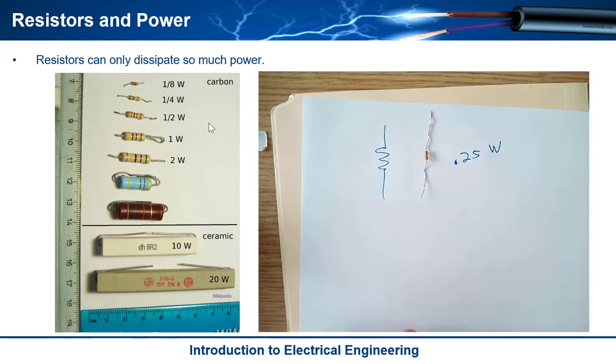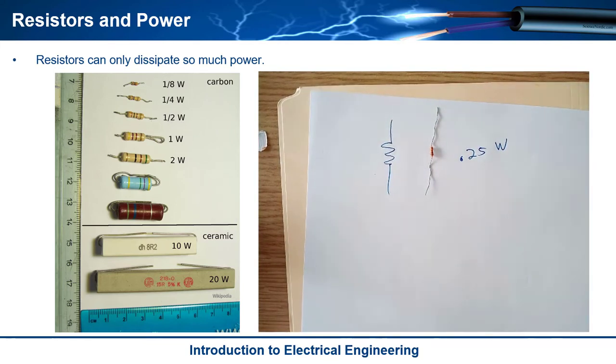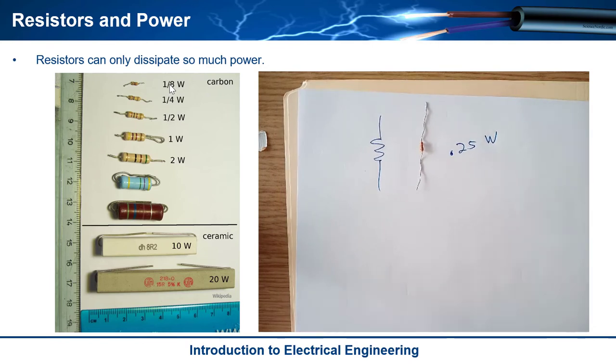If you look at this chart, it shows you a range of different resistors that are very common in breadboarding. Some are 1/4 watt, some 1/2 watt, 1 watt, 2 watt, and you'll notice that these go up in power as they go up in size. And there are absolutely ones smaller than this, because if you go down to the surface mount parts on a little printed circuit board, they consume even less power. So when you design, you have to take into account what sized resistor you need.